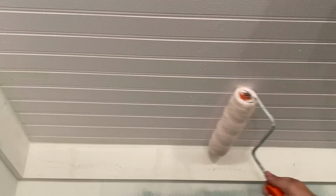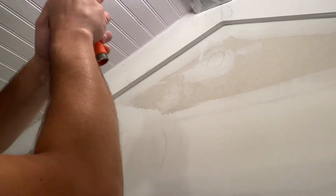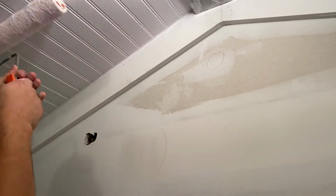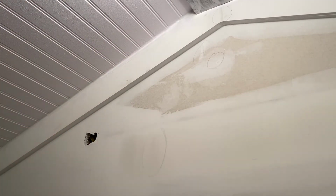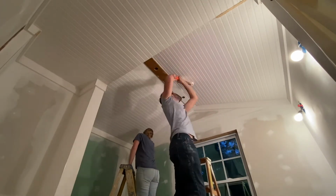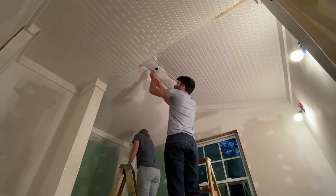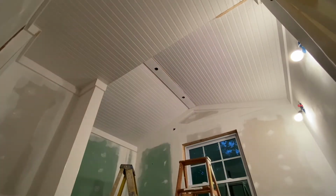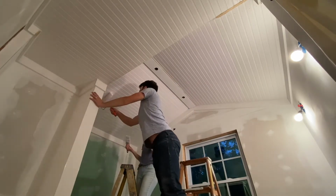Now there is a reason why we started with the ceiling, and that is just because it's a lot easier to work your way from the top down. That way if you drip or splatter any paint, you won't even notice it. It's going to be covered up as you work your way down to the trim and then to the walls. So that's how we're going to be working from the top down. Easiest way by far to do it, and you don't have to worry about any drips or mistakes you make when you're cutting in on the moldings as well as onto the walls.